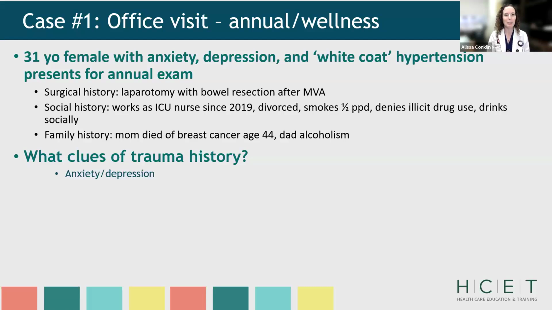She has anxiety and depression. Is that because she has a lot of stuff she's dealing with, like a trauma history? We don't know. When I see people who have a history of quote unquote white coat hypertension, I always wonder if that's because their body is stressed out by being in our space for some reason. Surgical trauma for sure, right? She got in this car accident. She had to have a laparotomy. She had to have a bowel resection. I'm sure there was a time in there where she didn't know how things were going to turn out.